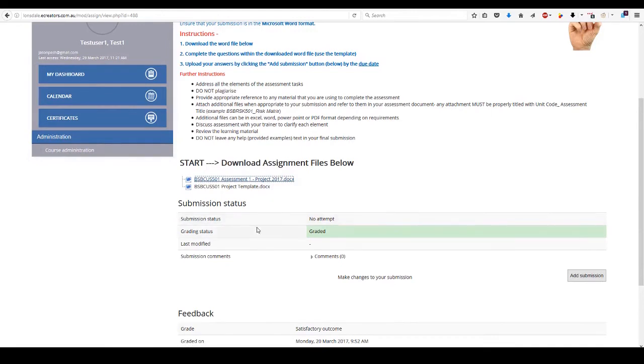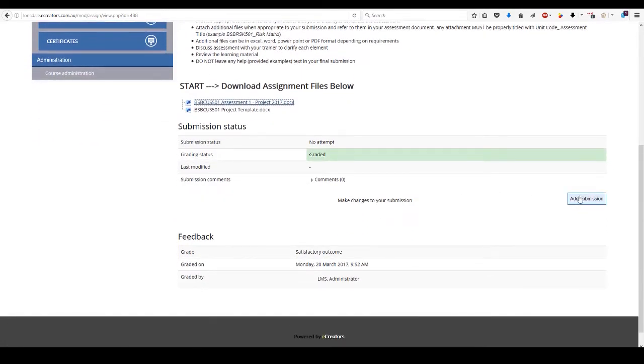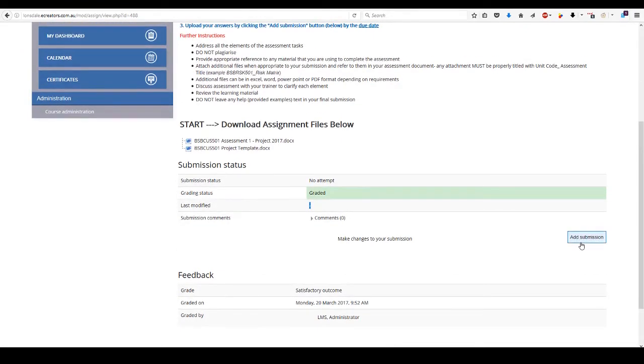Now, this next part is where you can add the submission. Now, usually it says the due date. Unfortunately, because this is just a test, there is no due date, but usually there is a due date. Usually you've got about 2 weeks or 3 weeks to do each assignment. So make sure that you look at what the due date says. It'll be here. Okay. This button here, click on Add Submission. That button here on the right side of the screen, Add Submission.